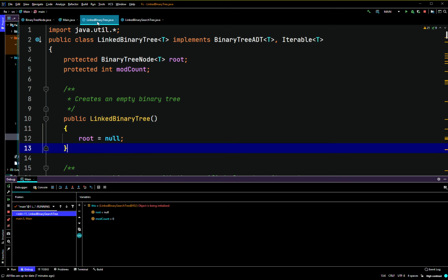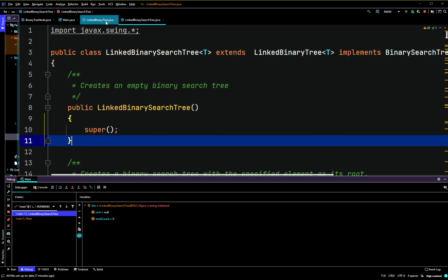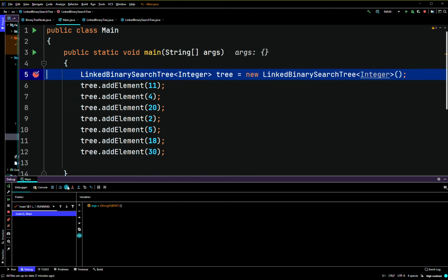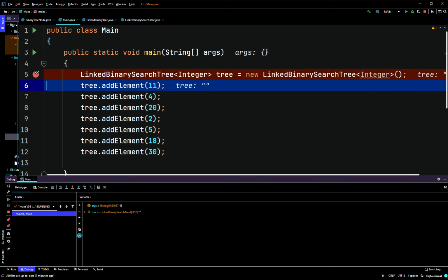So we'll go here. Are we here? I'm not sure. I think we're here now. Step in. So yeah, we're here now. Step in, and now we've moved to the next one. So it waited to continue to this line. We can see here we have our tree object because we named it tree, and our tree object contains a linked binary search tree. Right here it has a memory location at 952, so the whole tree is being stored at memory location 952.